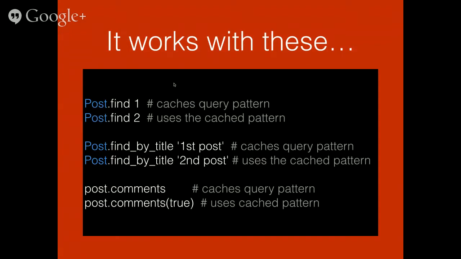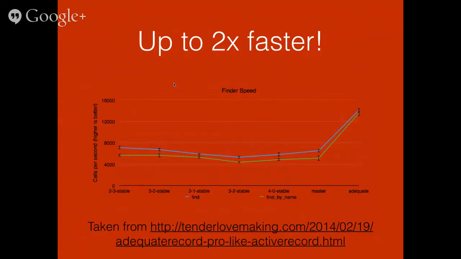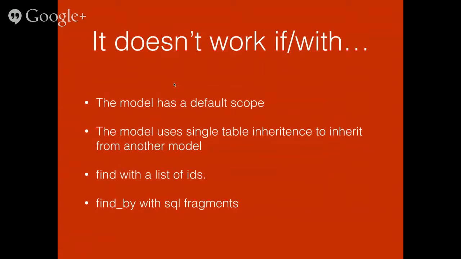There's a link that I'll post as well to the more technical explanation by Tenderlove, the guy who set that up. He's apparently always trying to add speed improvements, because that's the one area that Rails lacks in a little bit. So it'll work with post.find, post.find_by title, or any sort of more specific find query. It also works for some associations. And here's the speed increase: up to two times faster, where the scale is calls per second. This is explained more in depth by Tenderlove, because that's pretty high level, working on the core Rails code. But it won't work with anything else, really. It's just those find_bys.